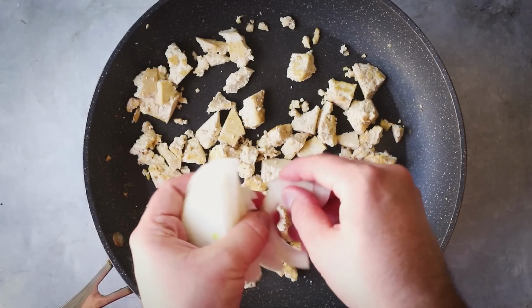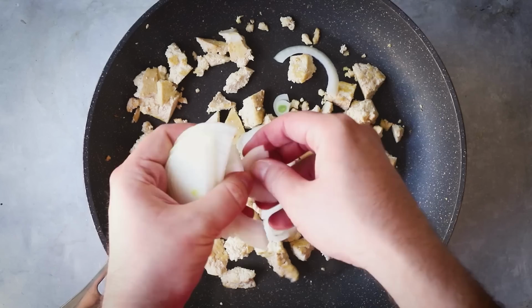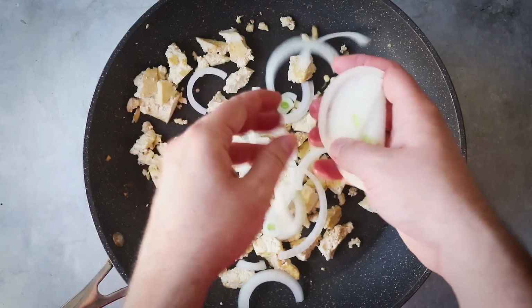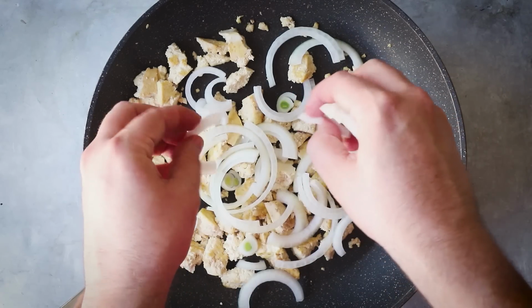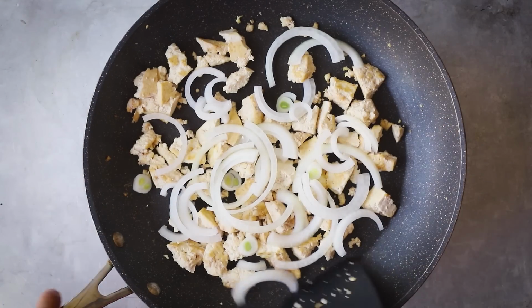Once the tofu is browned evenly on all sides, you want to go ahead and add your onion. And this is just so that the onion can cook down a little bit. You don't want it to be overcooked. You do want it to have still a bit of a crunch and bite to it. So just add your onions. I'm probably using maybe about 1/4 of that onion that I cut up. It's up to you. They're your veggies. Put as much as you want in there.